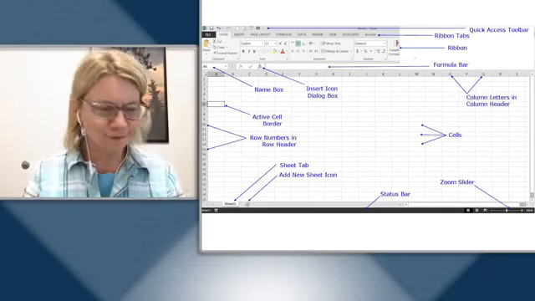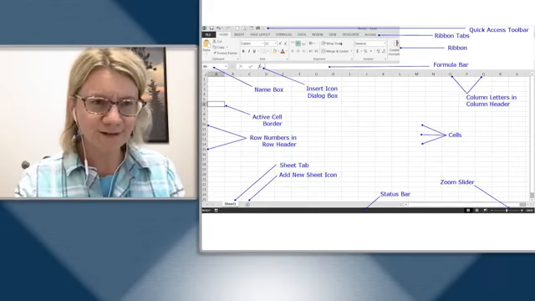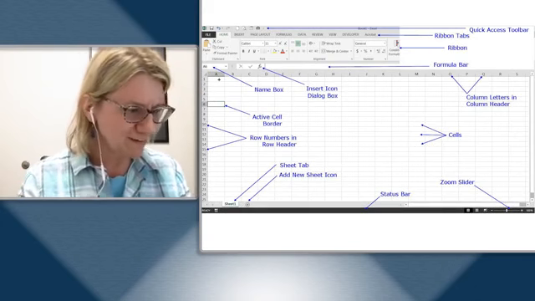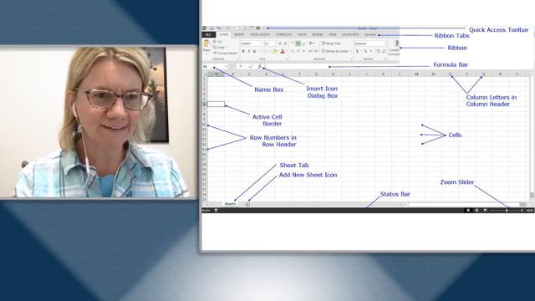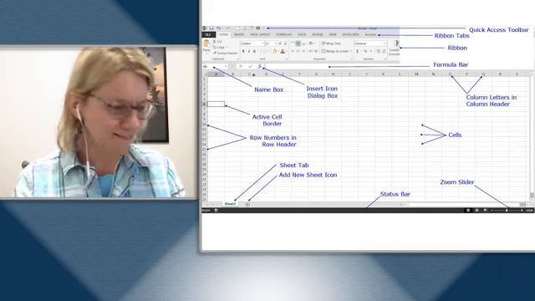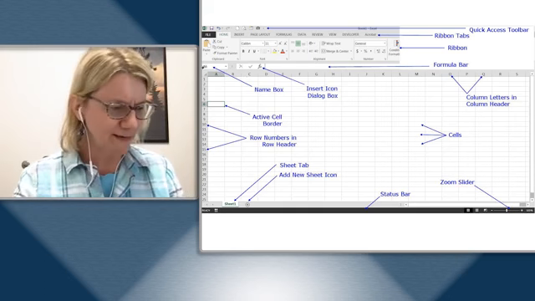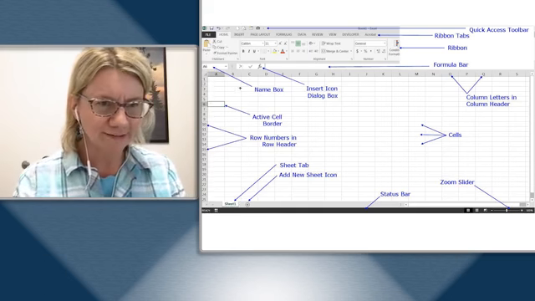Here is an active worksheet. Columns run vertically on a worksheet, and each one is identified by a letter in the column header, like A, B, C. Rows run horizontally and are identified by a number in the row heading.